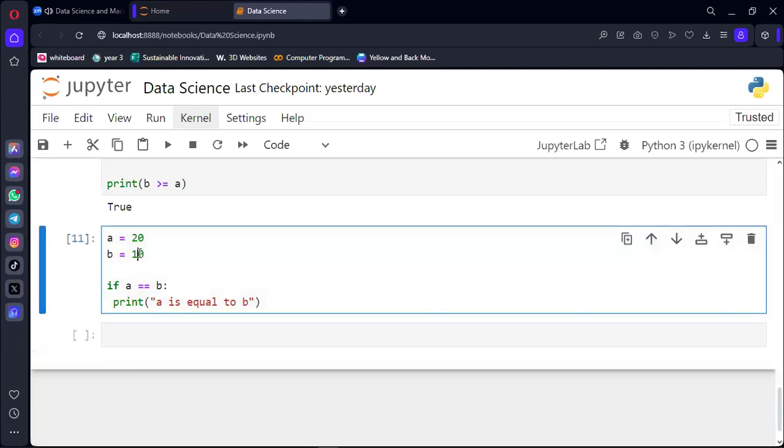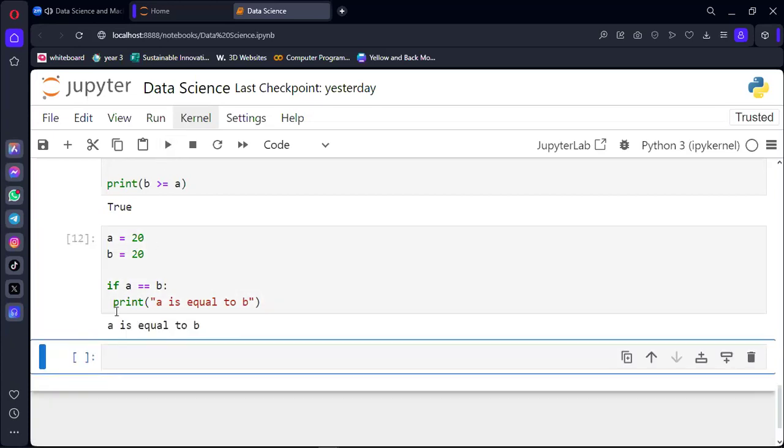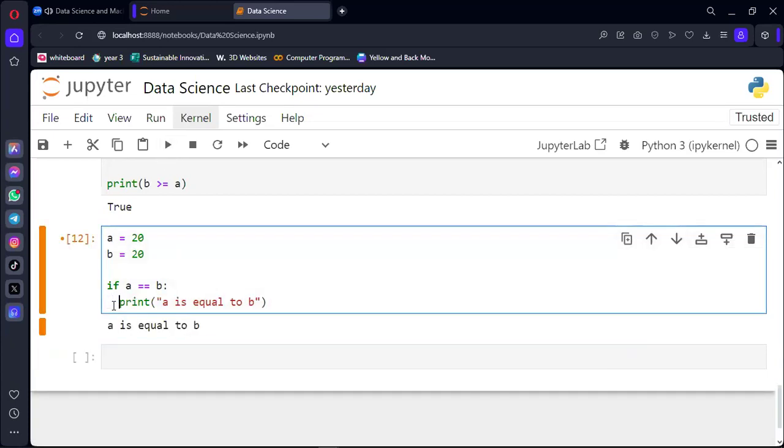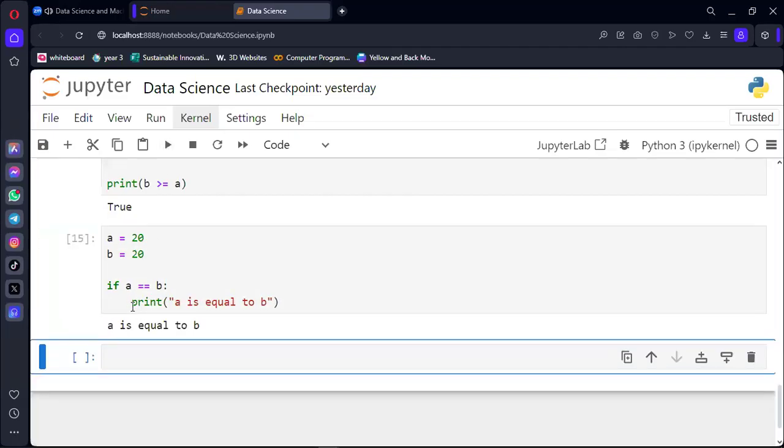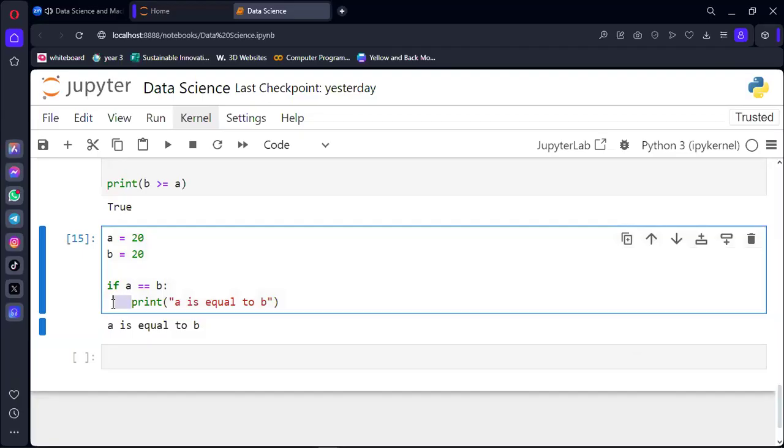If you add 2, it will still work. If you add 3, it will still work. 4, it will still work. But they usually recommend 4 spaces or a tab. Remember, you will not get an error when you use one space, but when you read the Python proposal, they propose that you use 4 spaces. So when you click tab, it creates 4 spaces for you, or you just click your space bar 1, 2, 3, 4.